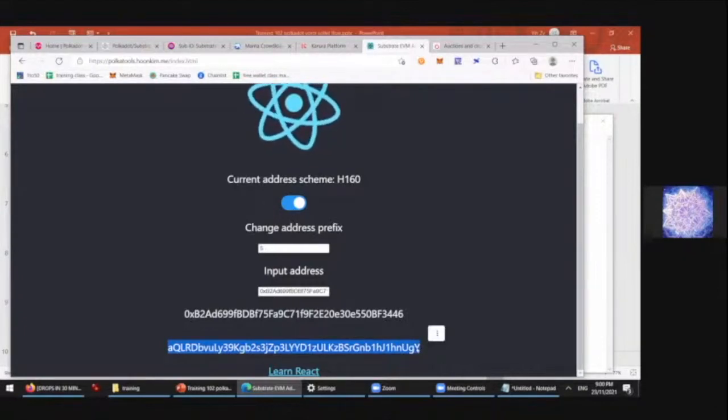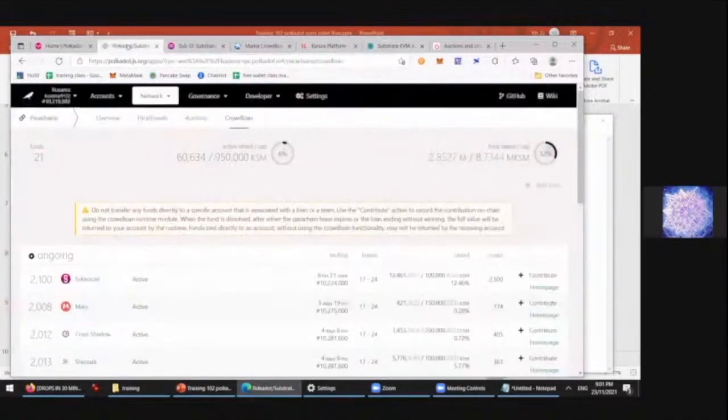But I only tried this before on Shiden or testnet. It works. If I send a token to this 0x address, on my Shiden address, I can actually receive that token. But it's not widely used yet. This function I just want to show you.